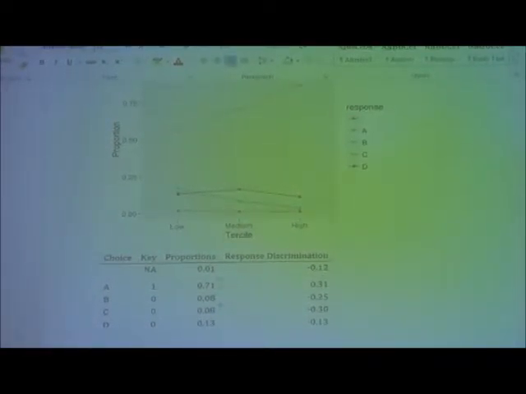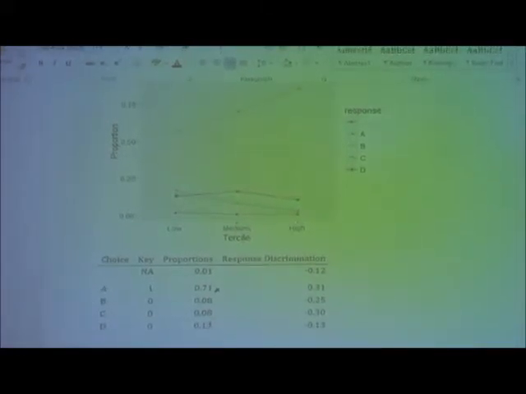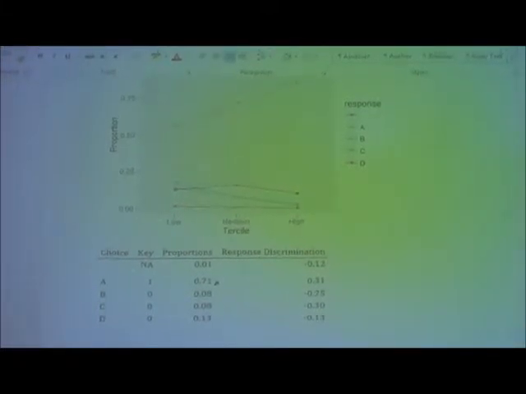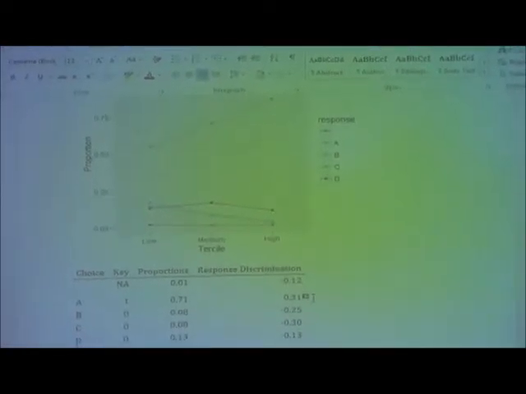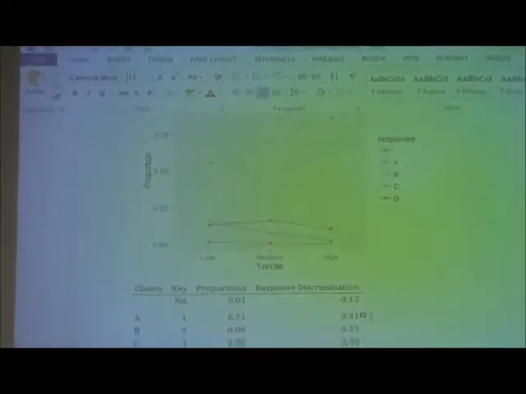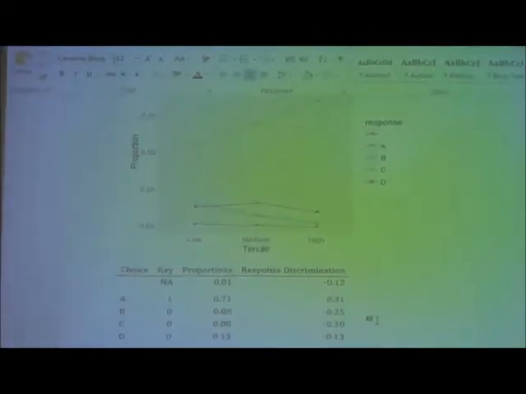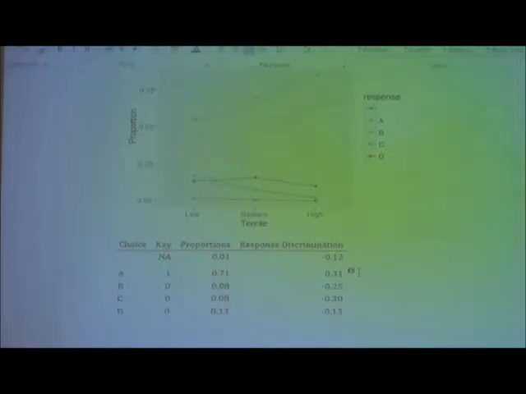After the plot, you get the numbers. You get the difficulty, or the proportions. Typically, the more people who get it right, the easier the item is, so you want items to be in the middle range. I think the recommended range is like 0.35 to 0.8 or something around there, but that's subjective. And then the response discrimination, which is how well the item distinguishes between high ability and low ability students. You want that to be above 0.2, for both the distractors and the correct answer.